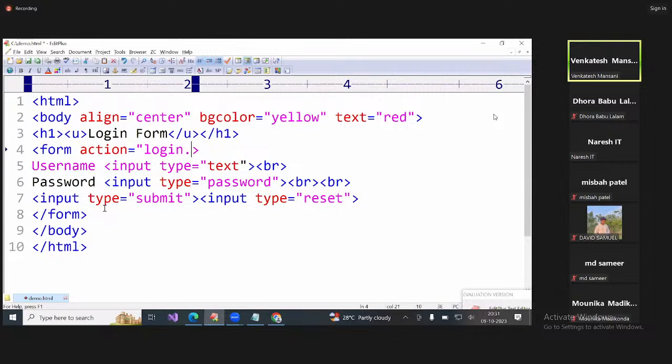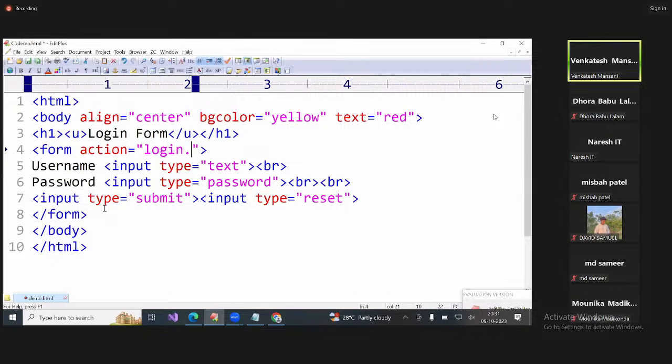Now login.asp. It is a server side program. Login.php. Like this, we are going to write. So here, whichever server side technology you are using, that technology's file name we have to write.